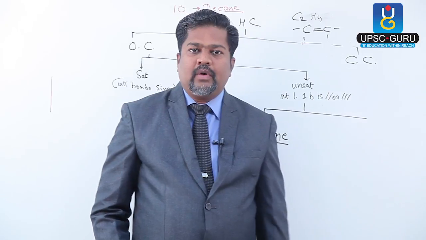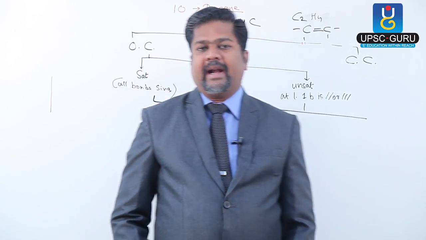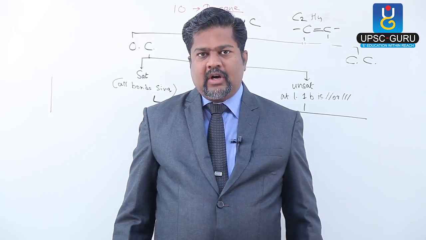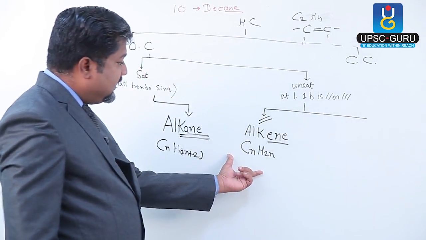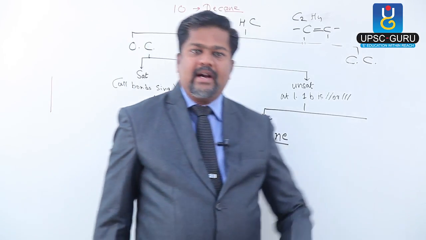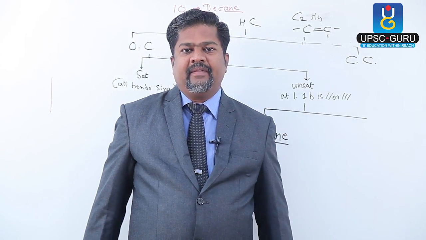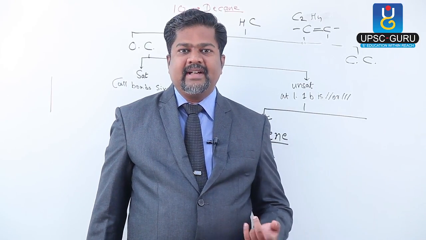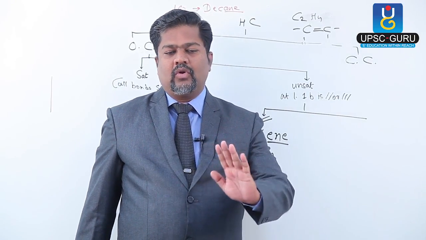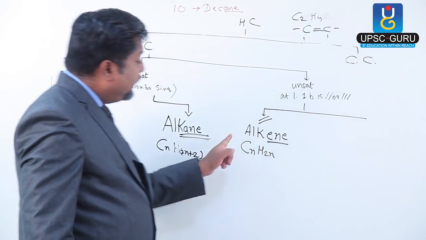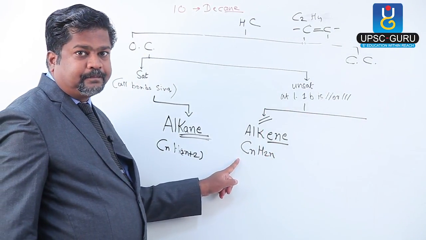So you are aware of alkene now. What is the characteristic of alkene? At least one double bond should be present. Now here this general formula is given when alkene is there. If a second double bond is present in the series, then we are calling that a diene. If a third double bond is present, then triene. But right now don't go to that level. Only consider one double bond is there. Then this is the general formula.